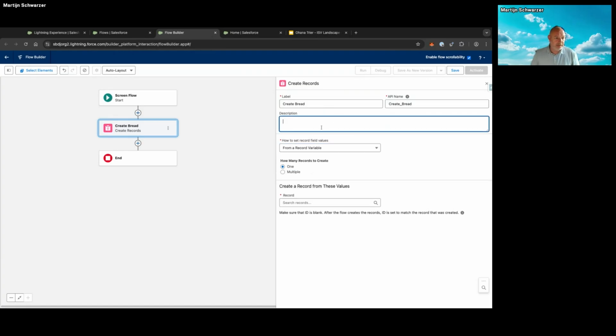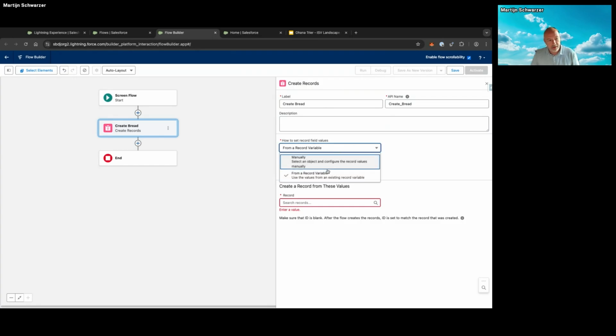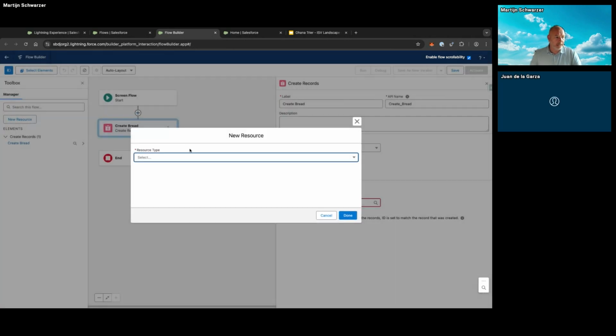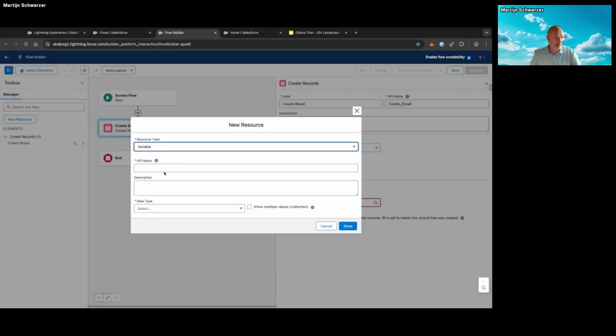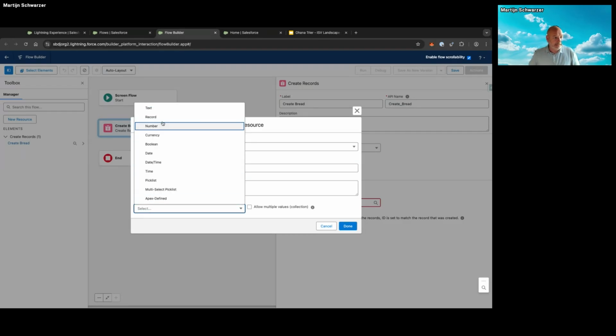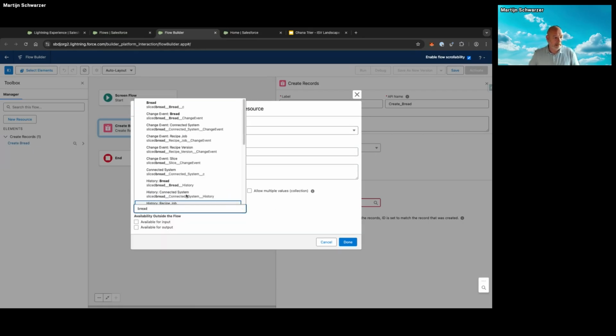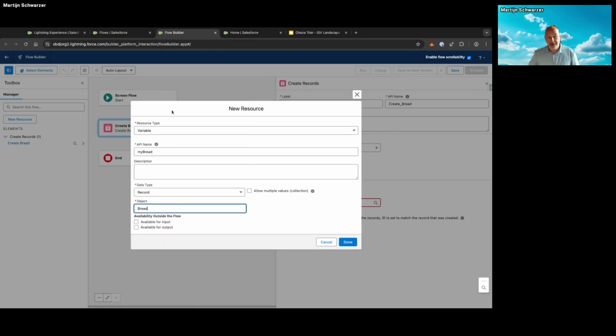I need a record variable. Where's the option to just choose an object? Okay, I haven't used flow in a while. I'm sorry. So we have a variable, my bread. Data type. That's still a record. That works. We have a sliced bread. Done.